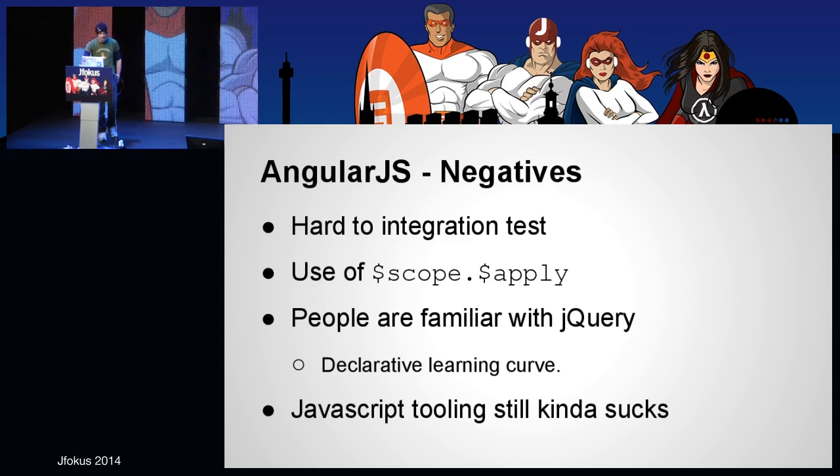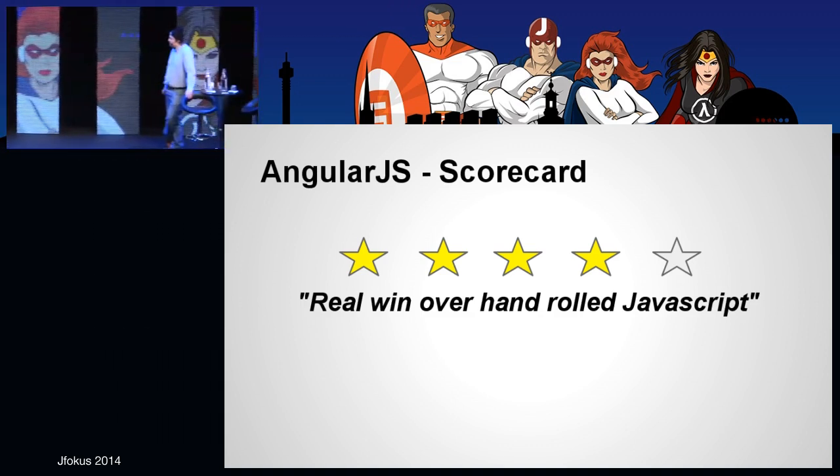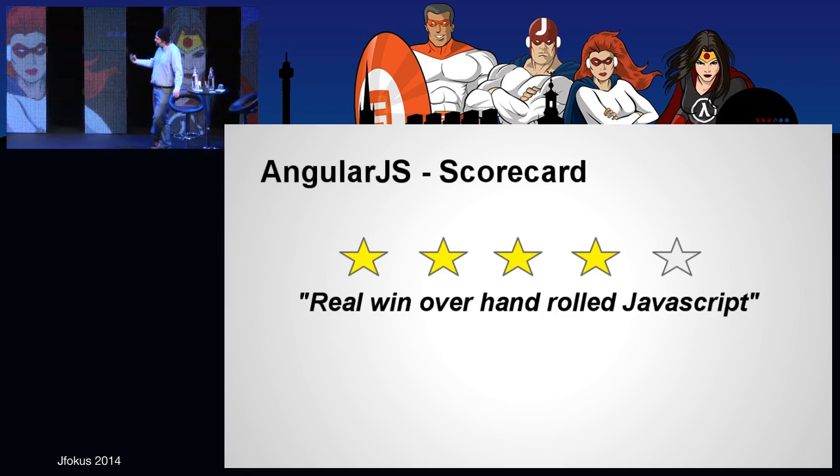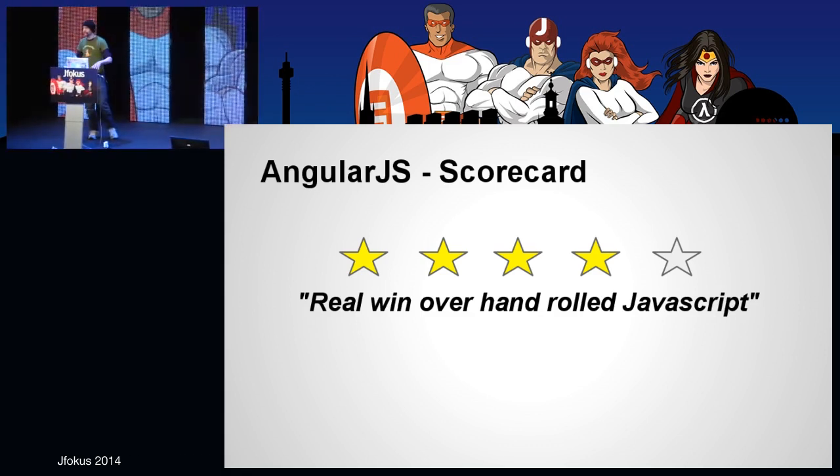So should we have a look at the score? Overall score. Do the stars work at JFocus? They do? Cool. So we gave this 4 stars out of 5, and compared to hand-rolled JavaScript, it just is awesome. And I think it's also a framework that's a little bit more mature than some of the other client-side MVC frameworks. It seems to have a bit more traction, a bit more Java-friendly, built-in dependency injection, things like that. It has been very, very good. So highly recommend if you're considering a new greenfield project and you've got to build a rich user interface and you don't want to use JSF or JSPs or any of that sort of nonsense, really take a look at this guy.